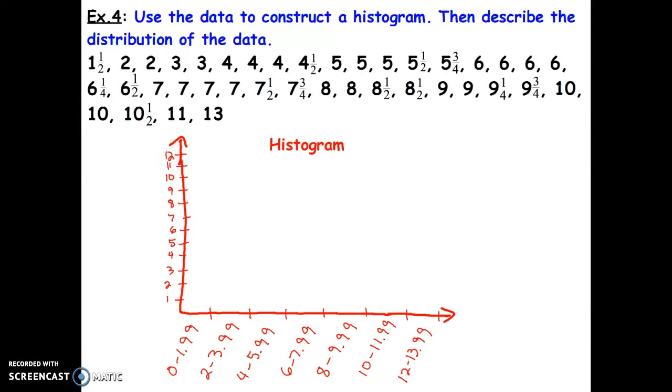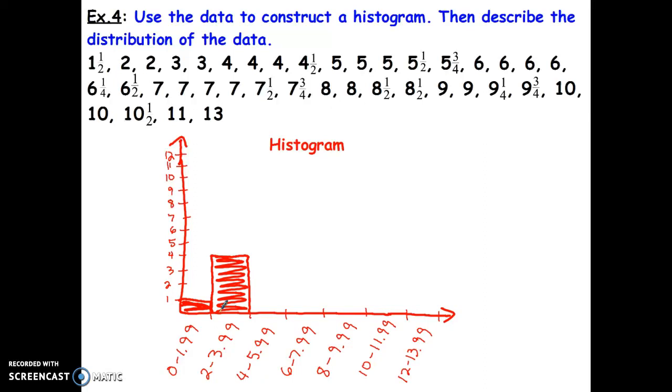Okay, so let's go ahead and begin filling in our histogram. So the first interval has a frequency of 1. The second interval, 4. And again, whenever you're doing your histogram, you should have your frequency table right in front of you.